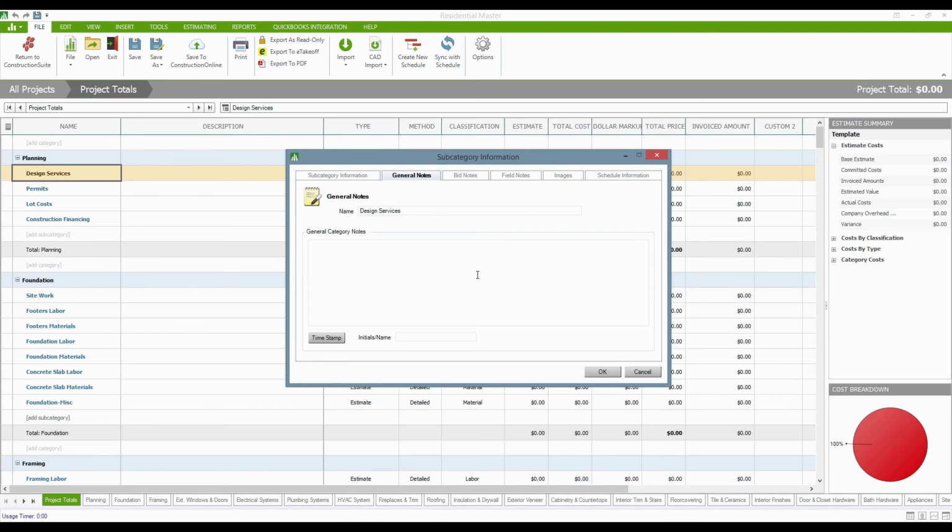If for a typical job we include something like 3 sets of plans with our design services, this might be a wonderful place to go ahead and include that as part of the general notes, as just some of our boilerplate information. And again, I can include this because I know that this is going to be standard for most of our projects.